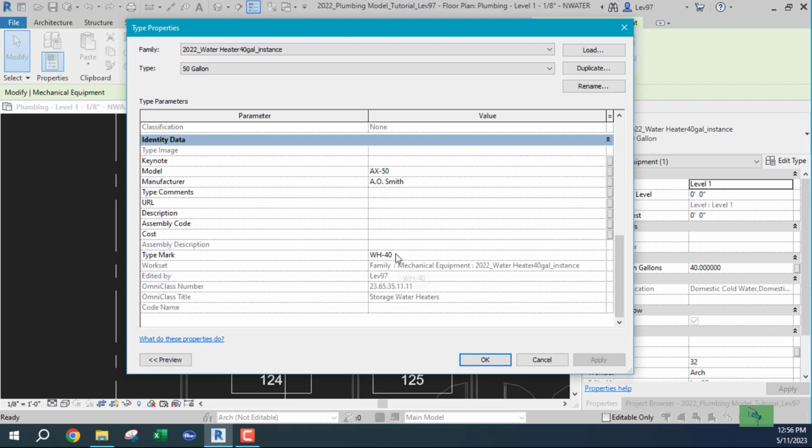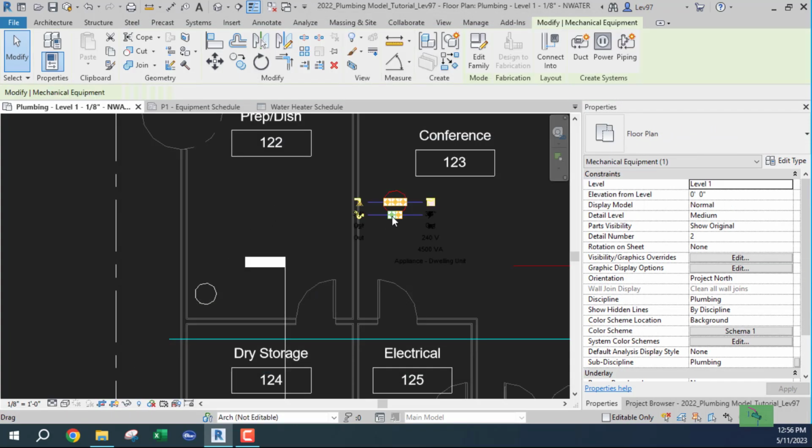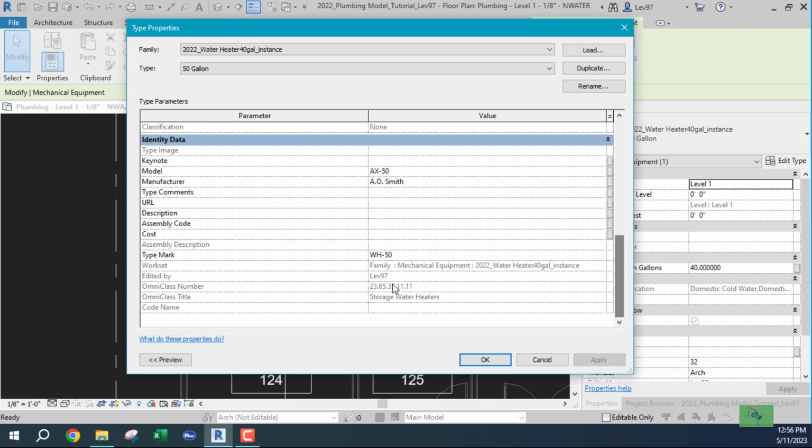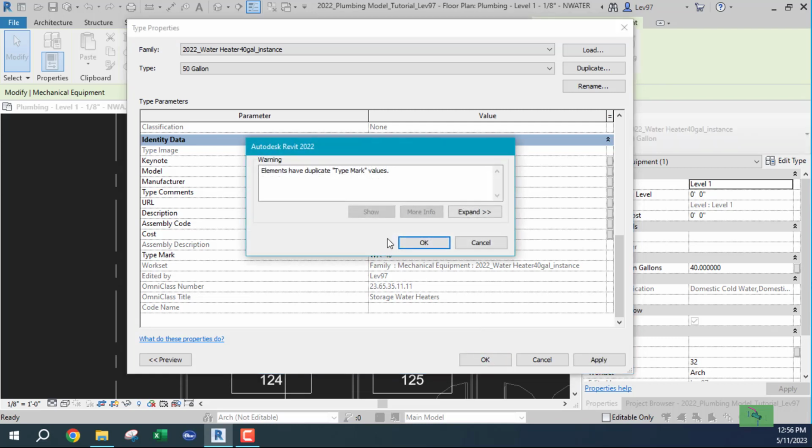If I change this back to 50 and say okay, then change it back to 40, it should give me that duplicate warning again, right? Yes, well at least it's doing that.